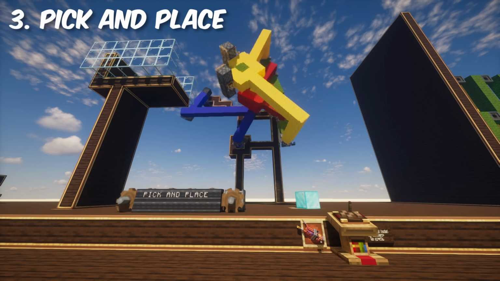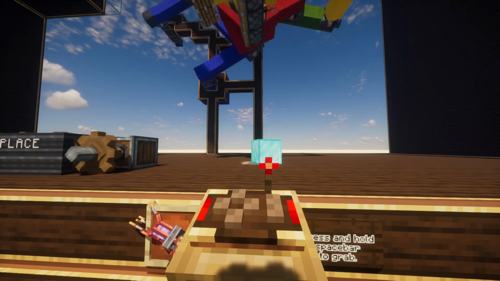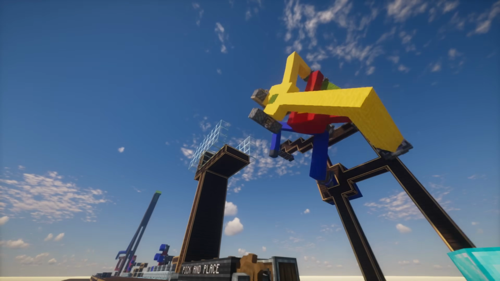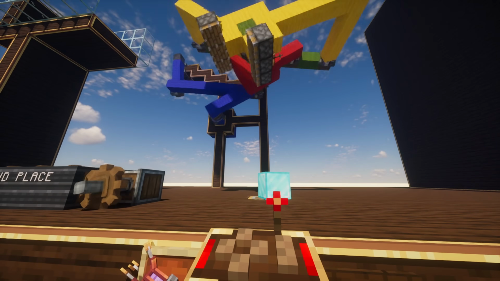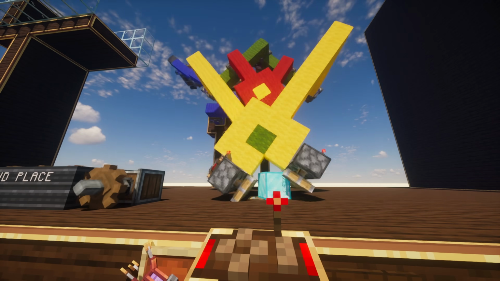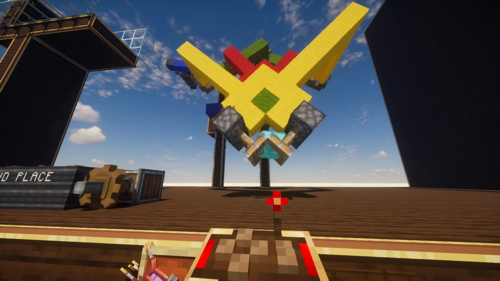Alright, so now for the third mechanism. This is the pick and place. Right here I have a controller. Basically I can just press spacebar, and I'm going to try and grab it and put it up there in the receptacle. I'm going to try to time it just right and grab the diamond block and put it up there. Okay, no. I gotta hold spacebar. Let's try this.